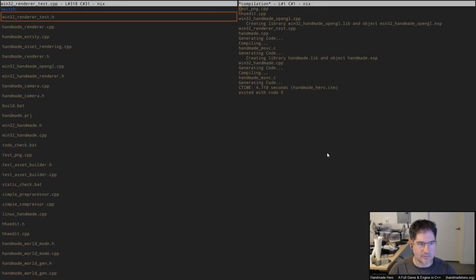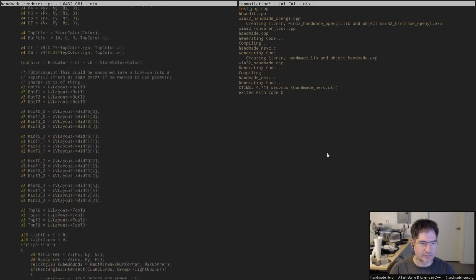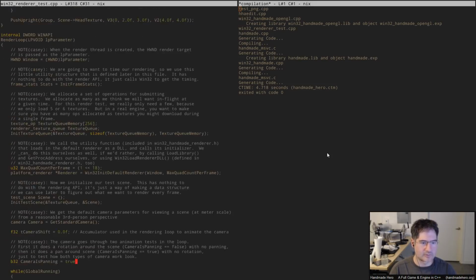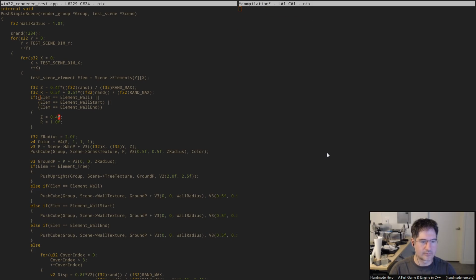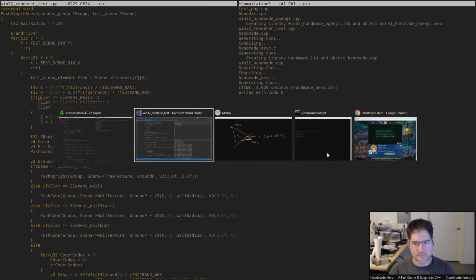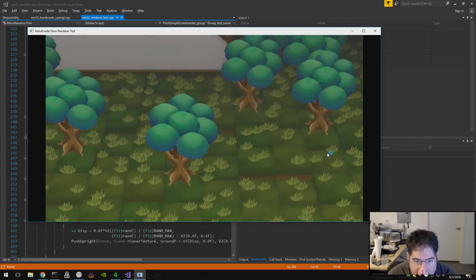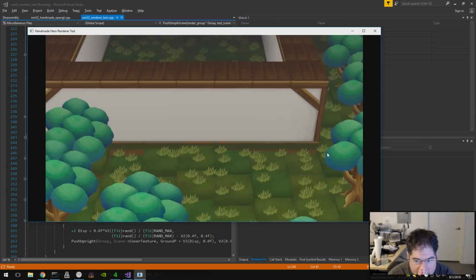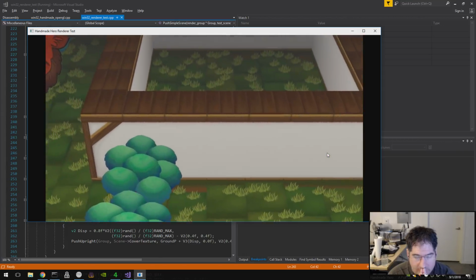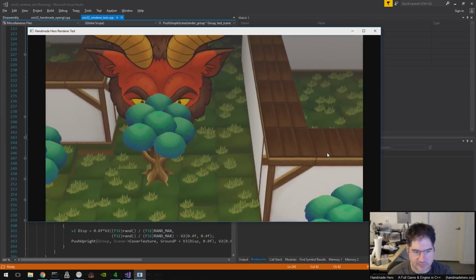Maybe I'll even go the extra mile. Who knows? And push those up a little bit, so I'm just going to give it a little bump here. So that, I think, pretty much concludes our work with the renderer in that sense. And I think we want to move on to the texture situation.